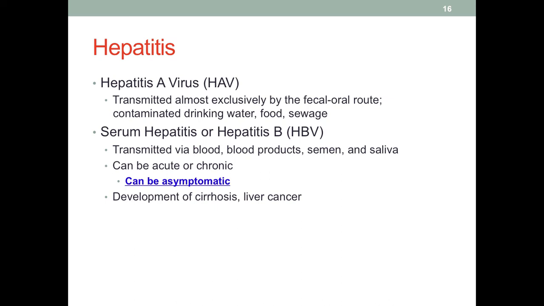What is more damaging in HBV infection versus HAV infection is that this type of infection can lead to cirrhosis and eventually liver cancer. So it has greater, more severe long-term impacts compared to HAV. We also have a vaccination against HBV that involves a series of shots for the initial vaccination. Then after that, the individual will have to follow up to see if the antibody level against HBV is still high enough. If not, then they will require a booster shot.